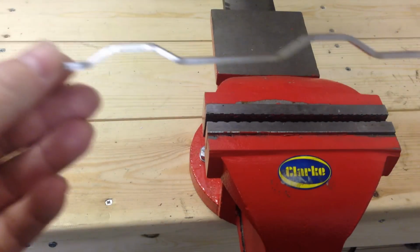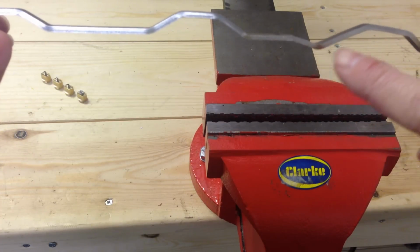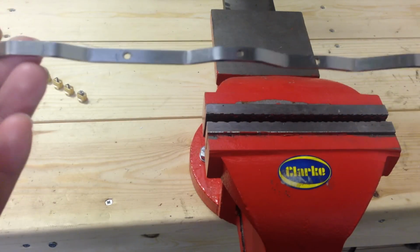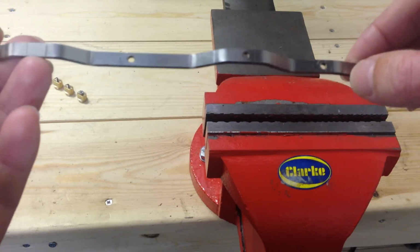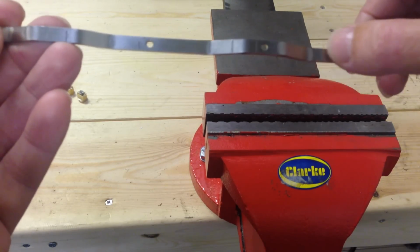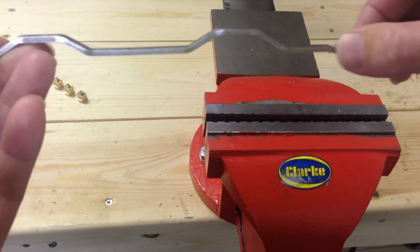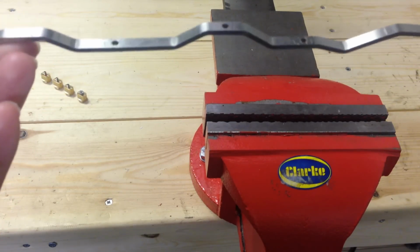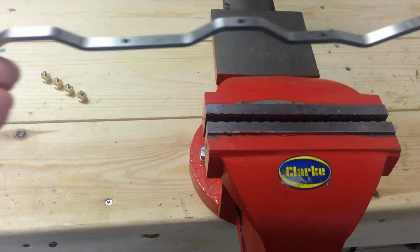Now, see how this is orientated? See this shape here? On this hole here, we want to add a countersink so that we can add a countersink screw, just so it sits flush to this rod. There's not much clearance on this part when refitted to the manifold, so this is necessary to stop the rod catching.